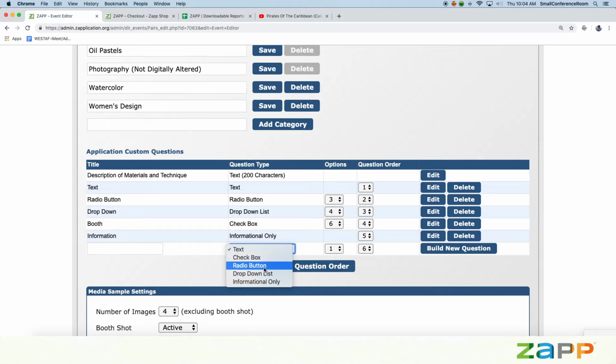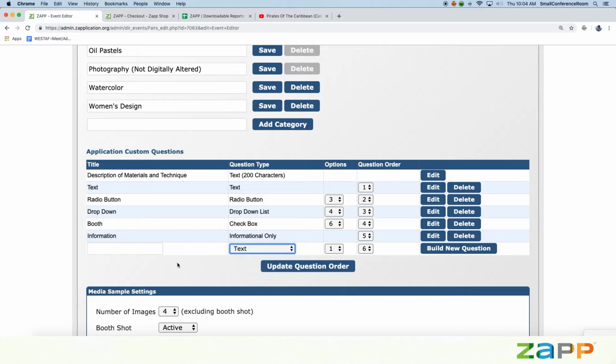A radio button is a single select only option, so these are often yes or no questions. And then a drop down is a single select as well. These might be more like different booth options, booth areas. That's how we see drop downs used sometimes. And then informational only is just information you want your artist to double check and make sure they're aware of before they go any farther and submit their application.